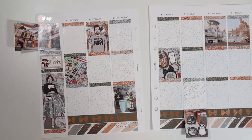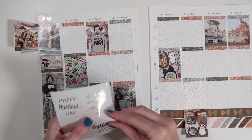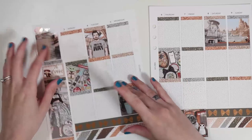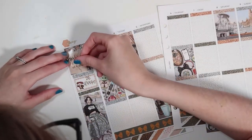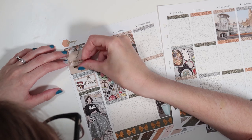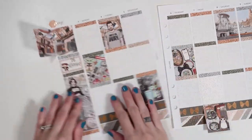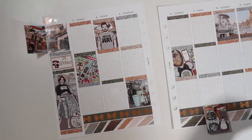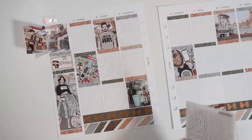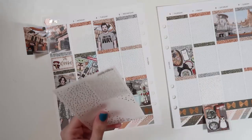So let's do overlays. I'm going to start with the Mother's Day one. Like I said, I like "mother is a verb, not a noun." That makes me happy. So we're going to cover this because that was the point of me putting the planner here, was to just cover it with a quote box because that's my favorite thing to do. Okay, now let's focus on everything else. Hold on. Okay, so I'm going to do two different double box situations.